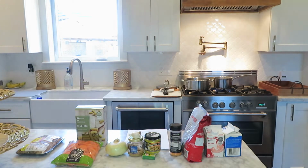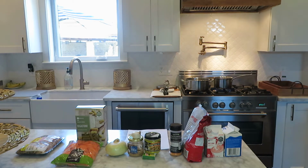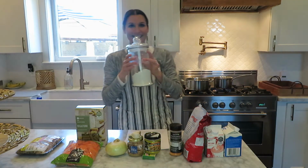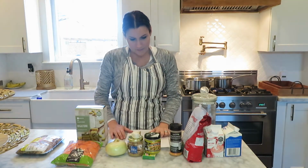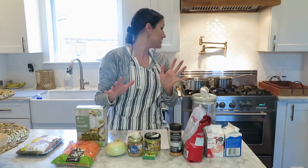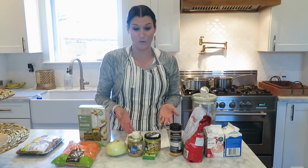You're going to need some flour, and I forgot the flour. Got the flour. You're also going to need 5 cups of chicken broth. You can buy it already made in the box. You can use any type of chicken broth, vegetable broth, maybe even beef broth if you wanted to.